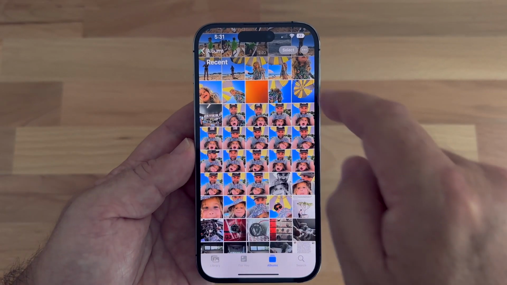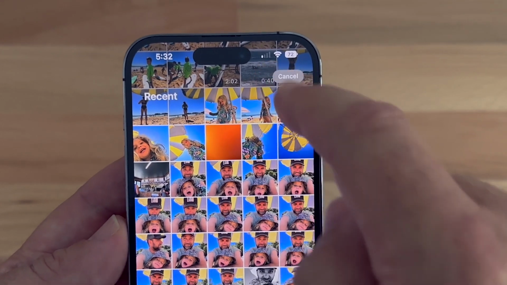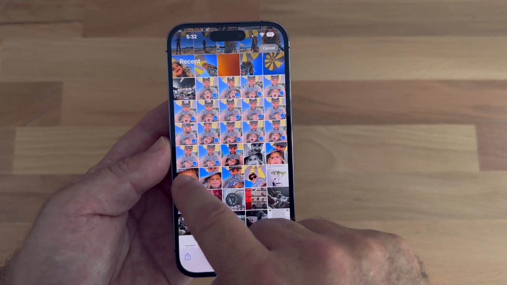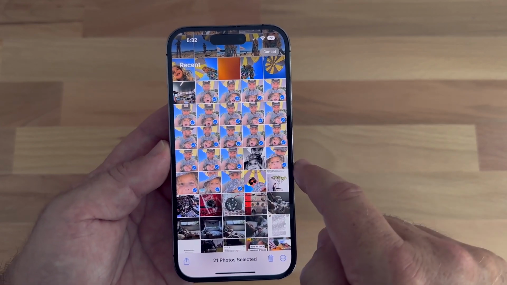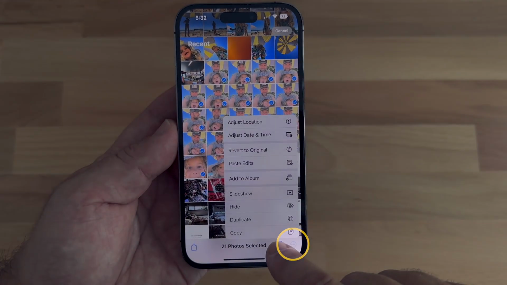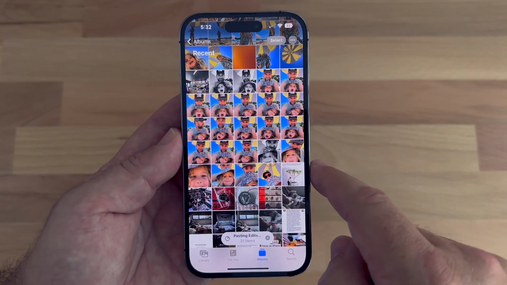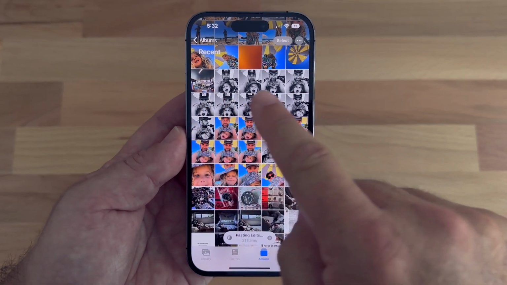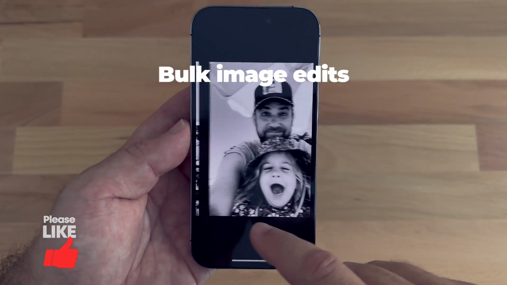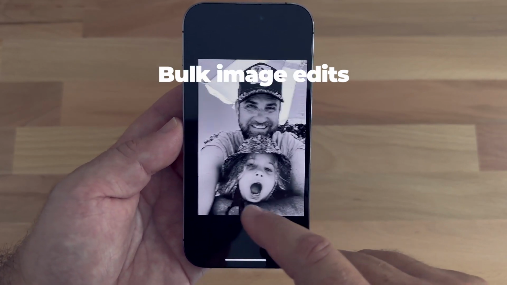Next, you can return to your camera roll, select all those images that you wish to copy the edits to. Now you can do this by dragging your finger across the selection, or you can tap individual files. Next, tap the circled ellipsis in the bottom right, select paste edits, and watch those exact same image edits being applied to the entire selection. Now a quick tap through those shots will show the edits applied to each individual shot as per the first.